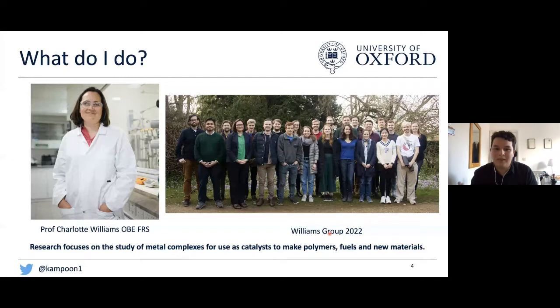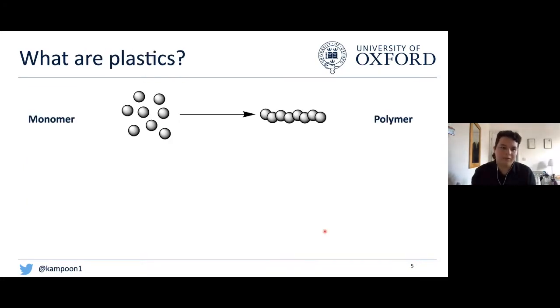So we spend our time in the lab, each being like a different aspect of this problem. I'll come to talk about the specific work that we do in the second half of my presentation, but I want to touch on a bit of background of polymers and of plastics. I'm sure a lot of you will have covered this in your GCSEs or A-levels or equivalent qualifications. But in case there's anyone who hasn't, or just as a quick recap, we'll go over that now.